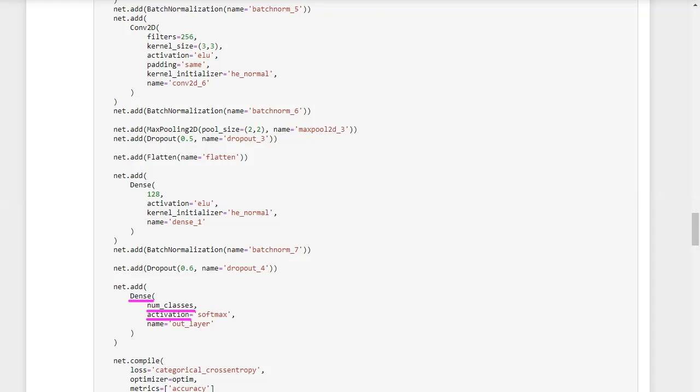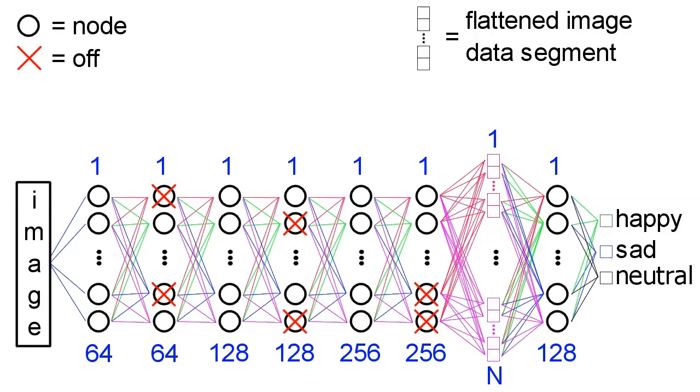The num classes is for the 3 emotion classifications we're interested in: happy, sad, and neutral. Softmax is a function that makes sure the output is only within the desired classification. Softmax makes sure that our prediction is a percentage, or from 0 to 1, adding up to 1, or 100%, between our 3 possibilities. Our dense layers were created in pairs because we created our convolutional layers in pairs. Remember that our convolutional layers were created in pairs so that we could detect edges of edges.